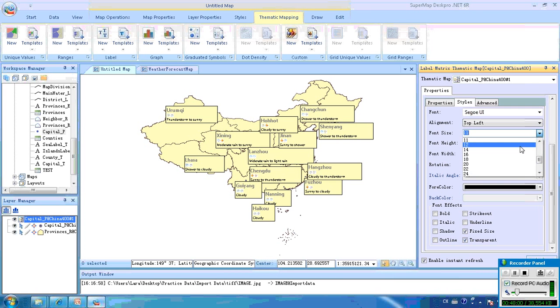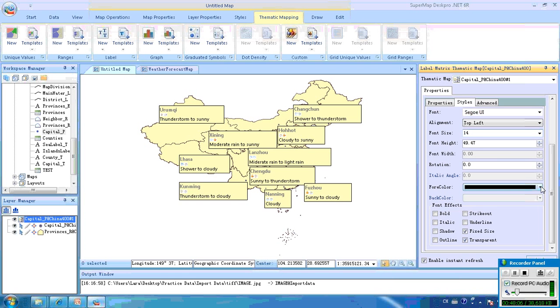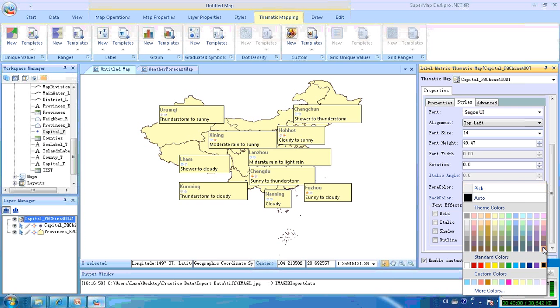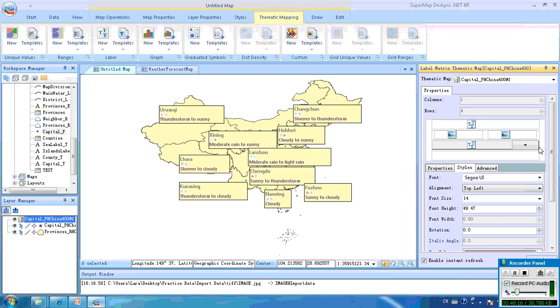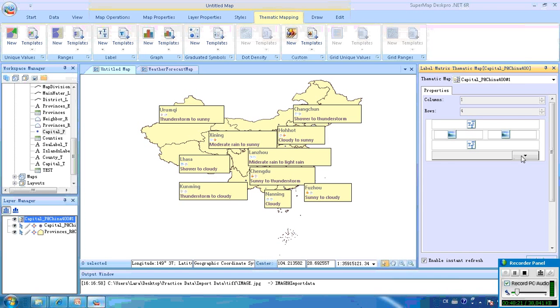Click style and set the font size to 14 and set the font color with this one. Okay, click bold. The third row is finished now.